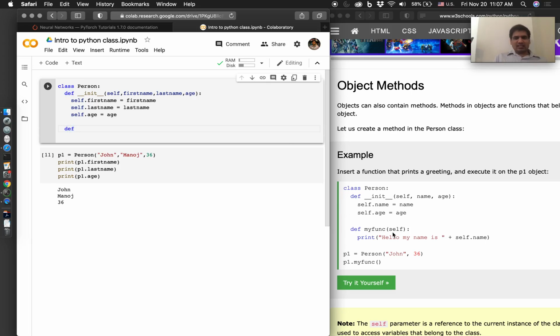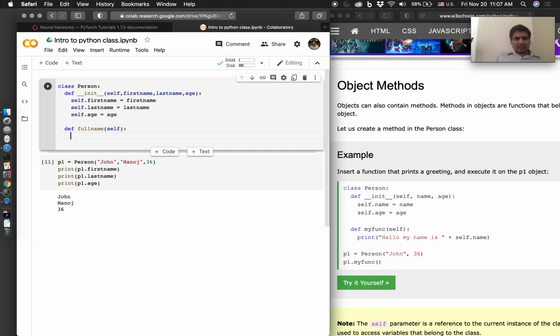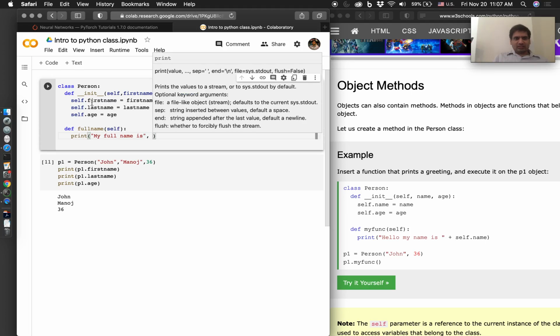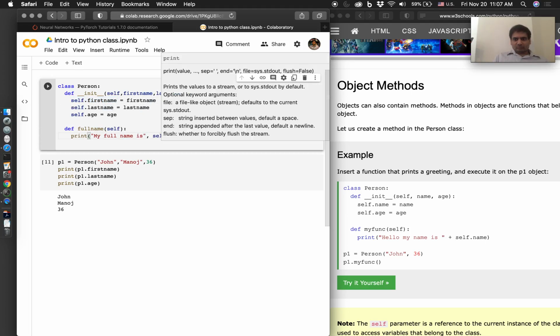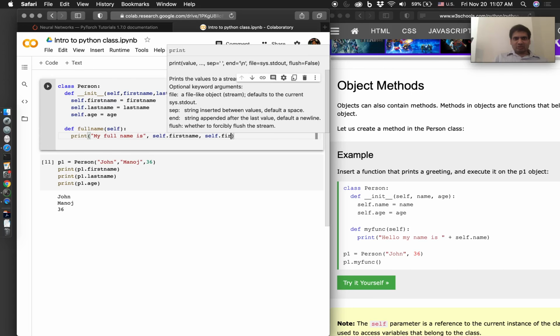I'm going to say full name of self, so it's going to operate on self, namely the current object. And we go print, my full name is, comma, self.first_name, and then self.last_name.